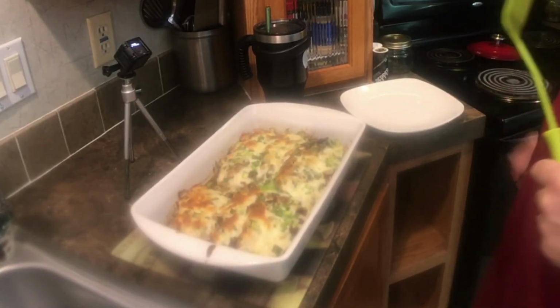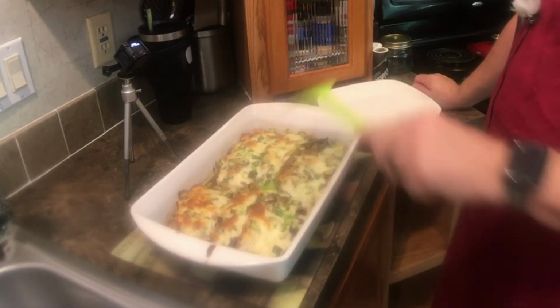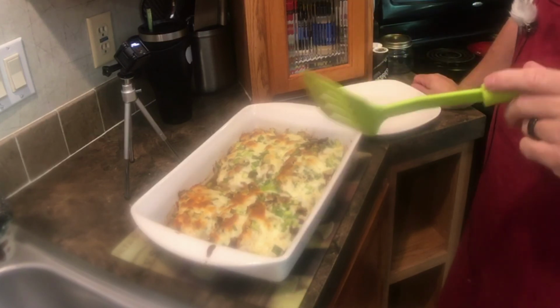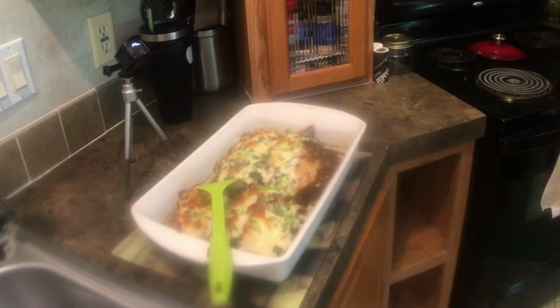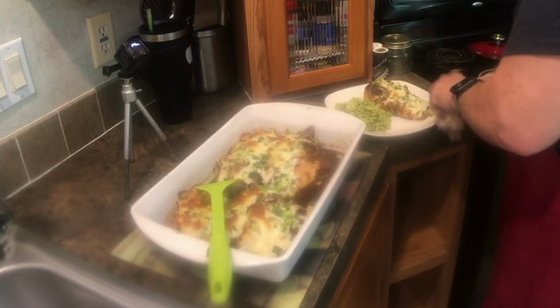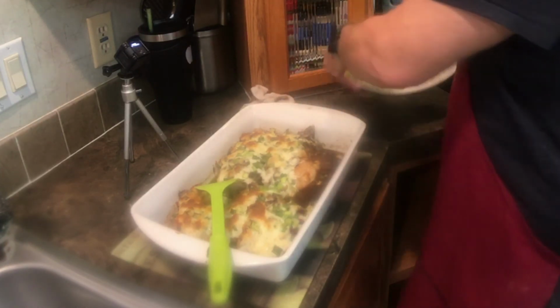All right, welcome back. As you can see, we have them out of the oven. The cheese is nicely toasted brown, and now we're gonna get ready to plate it. Oh, I can't wait. There you go.